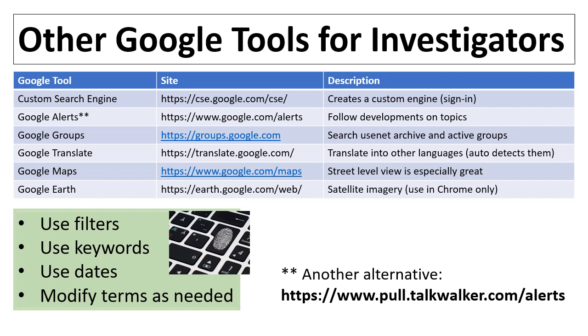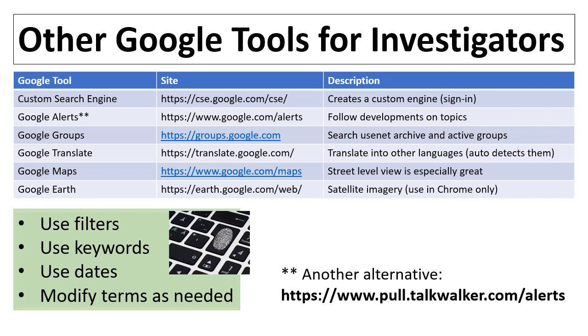You can also set Google alerts to help return results for specific topics. So, for example, in some of my research that I do, I look at embezzlement cases or forfeiture or fraud, and I've set Google alerts to help monitor and return news articles on these cases to help me keep track of what's going on.